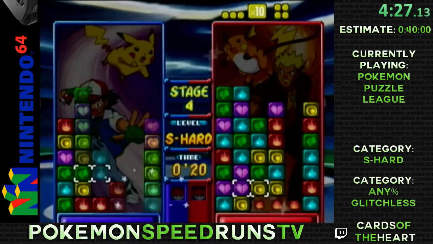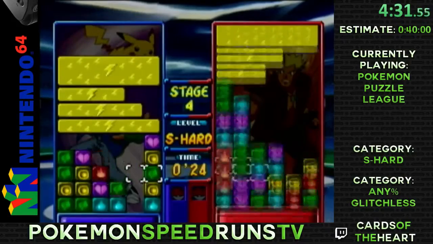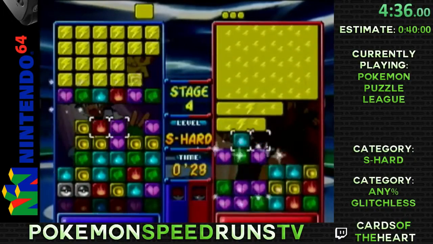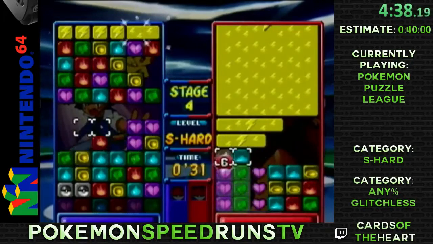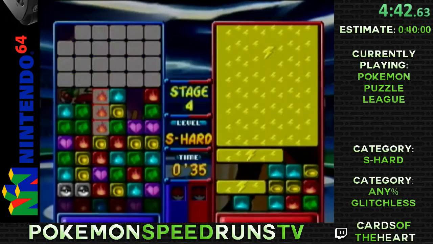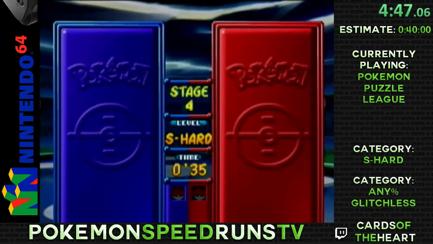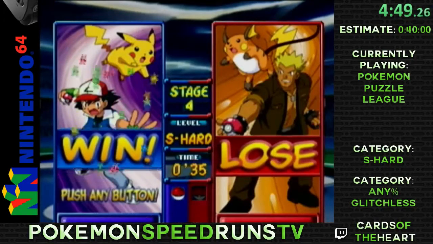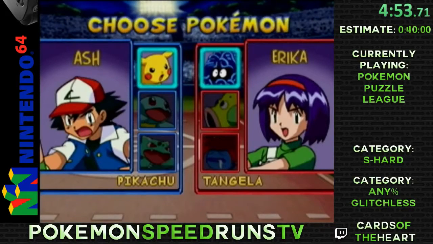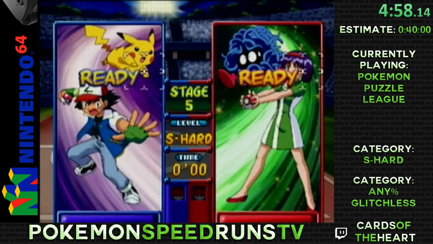But what I'm trying to do here is chain until the opponent stops chaining, and that's usually what has led me to the most success in this game. And oh, that will do it. That will be the quick kill. Yeah, that little combo block gets down really low, and they just don't know what to do with it. It's about the only thing that makes this game any speedrunnable at all.